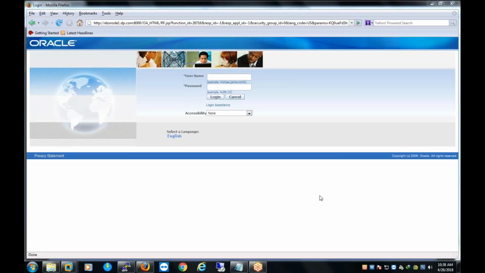Okay, so whenever you are going to create any user, for example, in core DBA, we require some permission or some role. So what is that role?